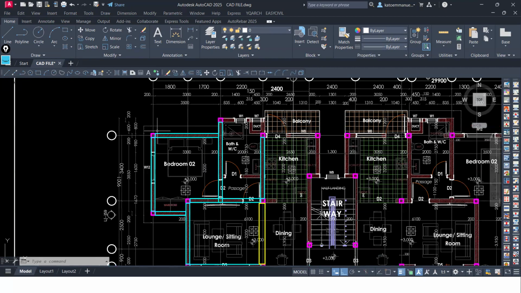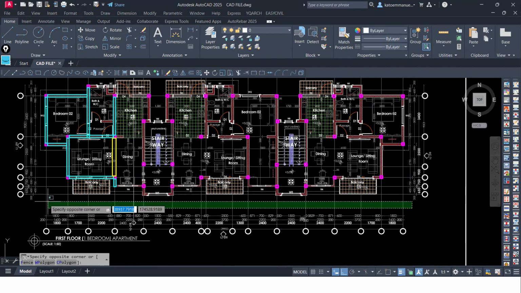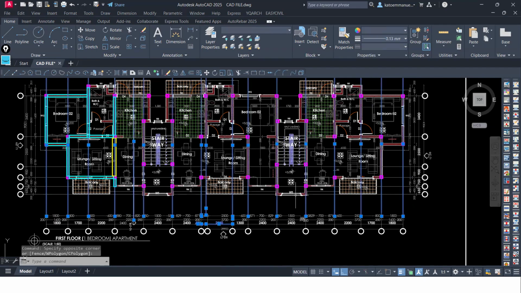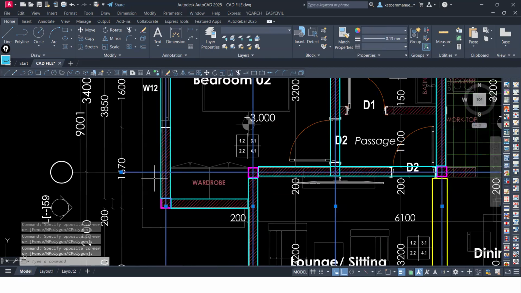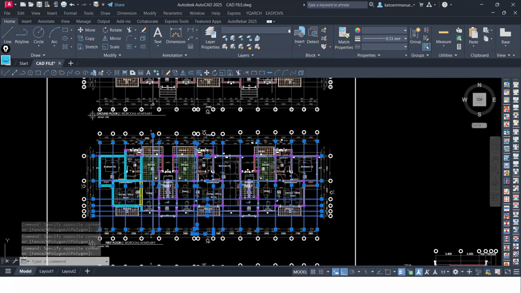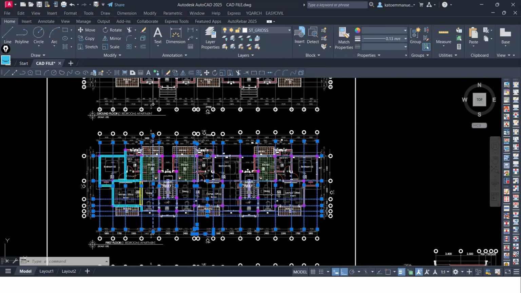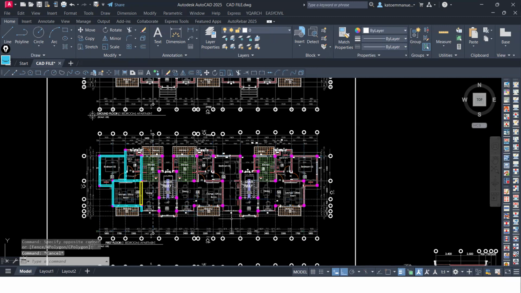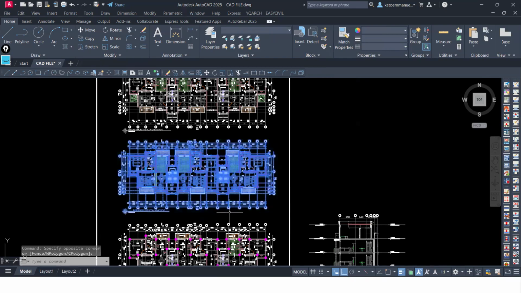So now what I'm going to do here is convert these grid lines which came with the architecture into our structural grids. So I'll select them, select this one, and put them on a layer called structural grids. Okay. Then after that, we can get this out. Copy it aside.